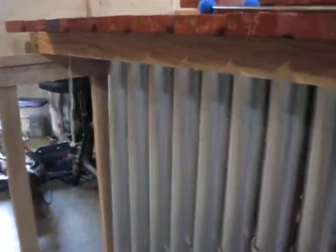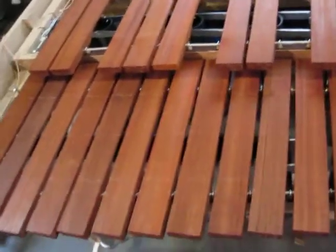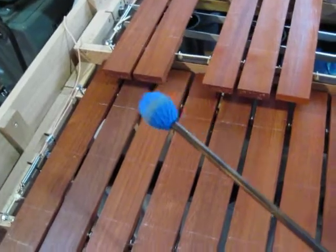What I won't be redoing is the keys. After playing it for Jim and videotaping it — I don't play by the way — I have now double and triple tuned most of the keys, doubled all the way up to about 20, and then tripled some of the others.